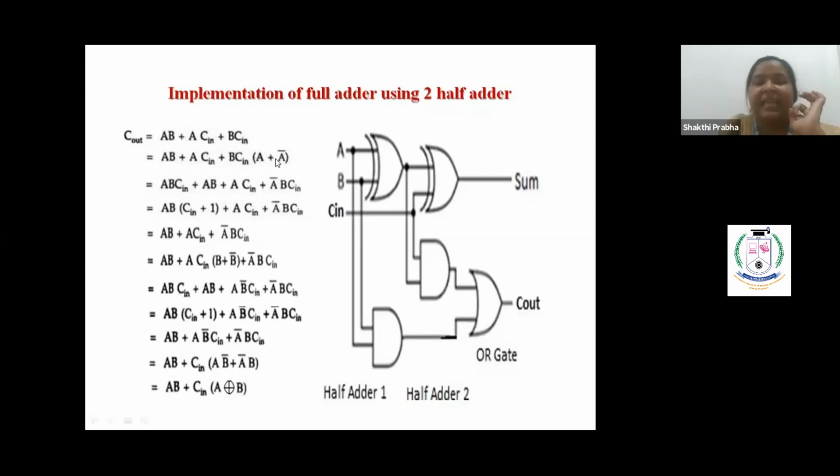Expression and check whether, when you look into this entire expression, you can find how many variables are there. A, B, C, right? So three variables are there. When you look at the last product, which variable is missing? Since the entire expression is of the form SOP, sum of products, I can write the missing variable as A plus A bar.